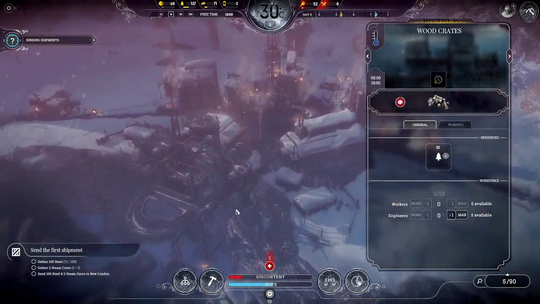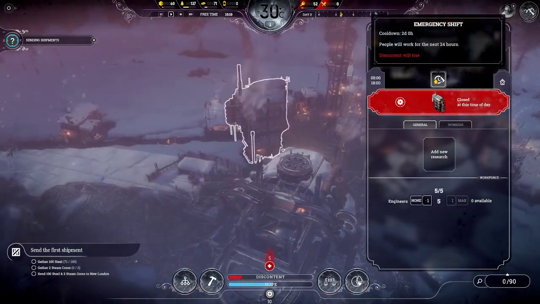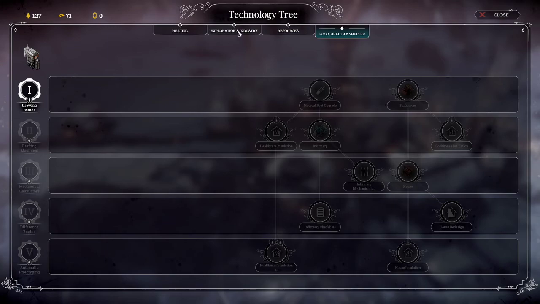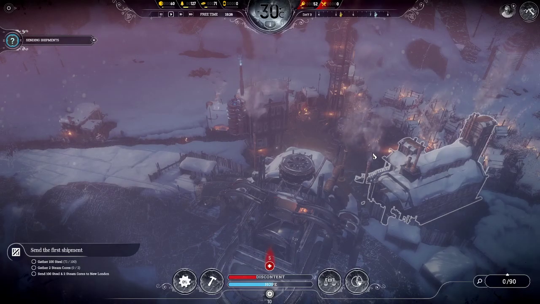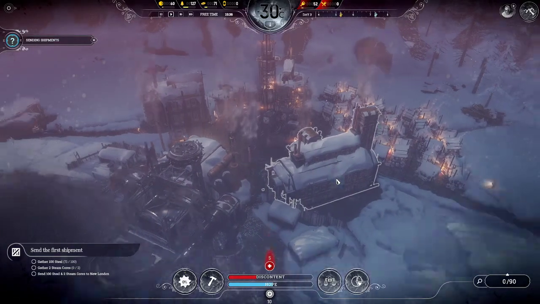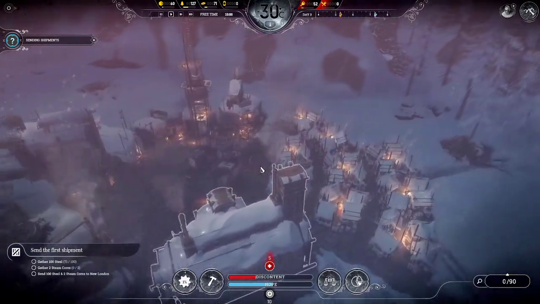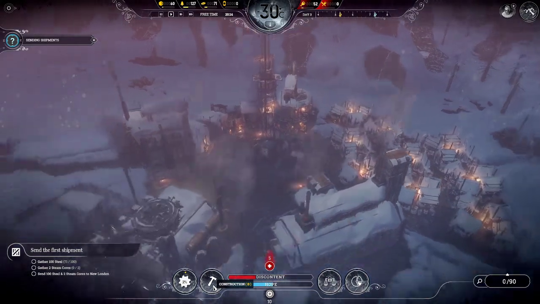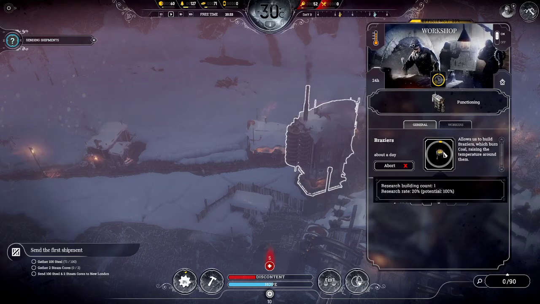So I need my 5 engineers back. I need to throw them right here. And then we need to start working on some research here for us. First thing we need to work on is the braziers. Our biggest problem is going to be the sick. I got 127 wood and 71 steel left over, which is fine. Because once we're done with our braziers, we're going to need to research the sawmill and then build a sawmill.